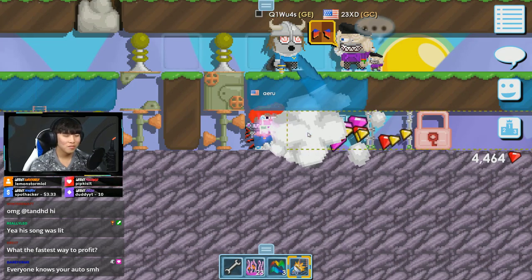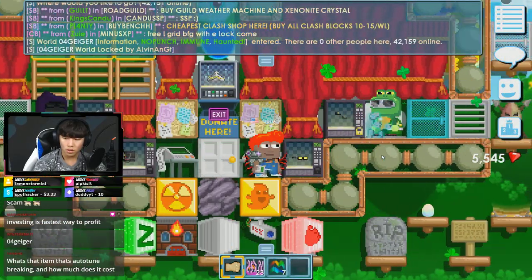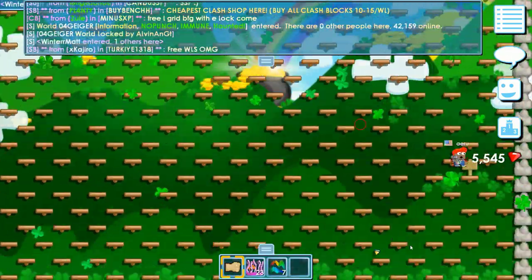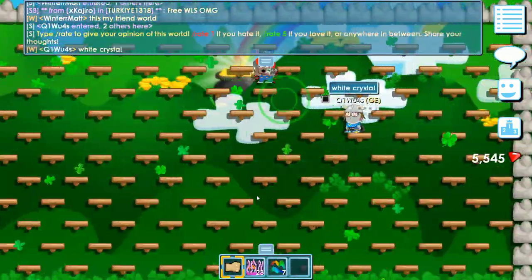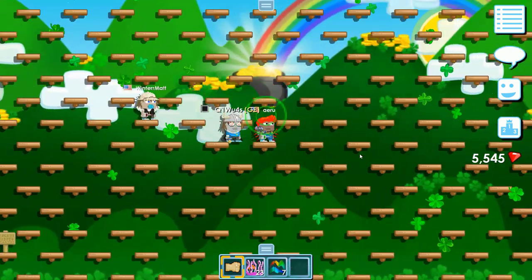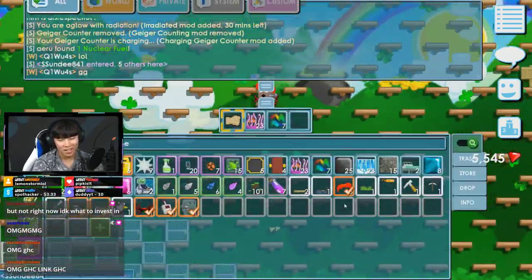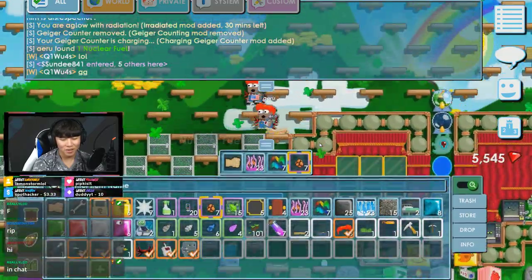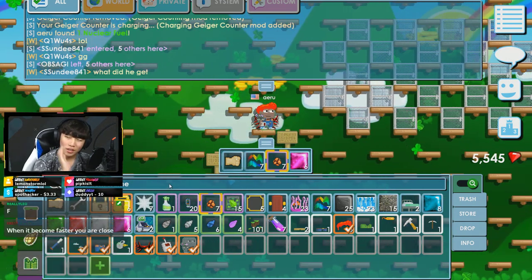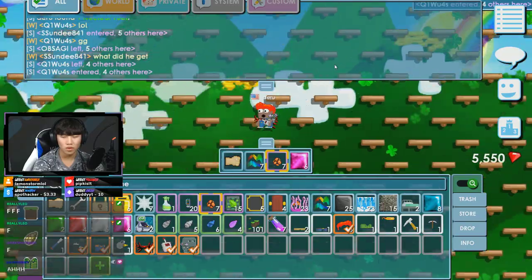Everyone knows your auto, bruh. Oh yeah, by the way, my Geiger is ready. Alright, let's go. What's the item that auto-tune breaking and how much is it? Rip. Hey, F in the chat. I got a new career. Hey, how much is this? I think it's like 54 world rock, right? Is it 54 world rock or 50-something world rock?